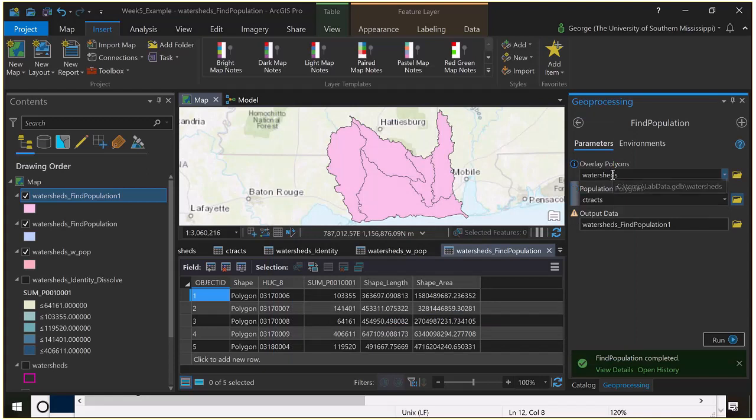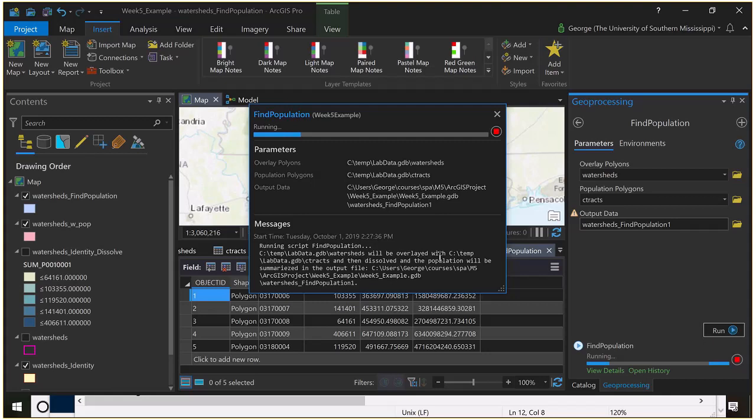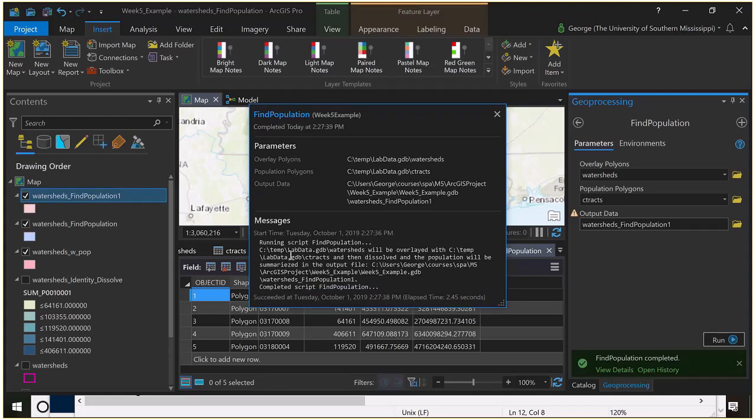So now you see that the thing is the full path. Now if I run this, you'll see that it says C temp, lab data, watersheds will be overlaid with C temp, census tracts. So it's the feature classes instead of the feature layers. And then dissolved, population will be summarized. I didn't spell that right. In the output file named this.